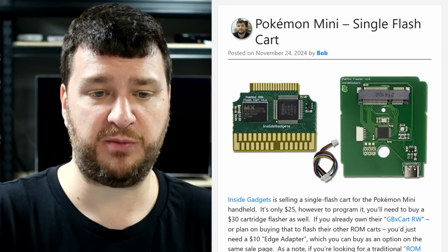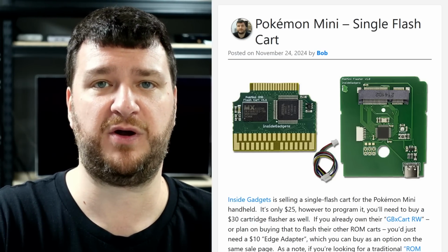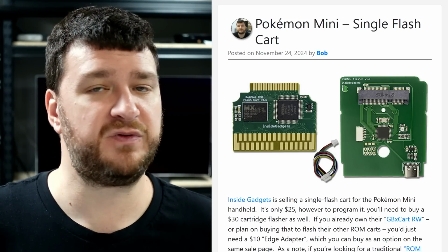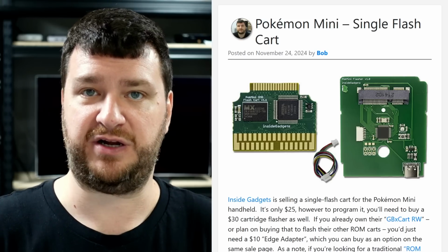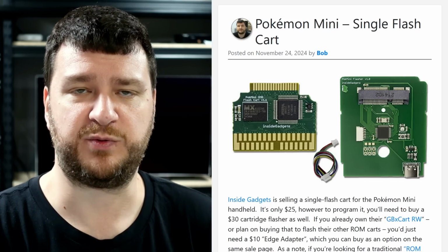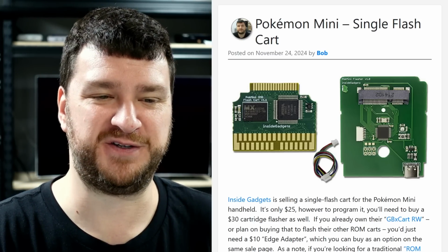So I just wanted to talk about this, both because I'm pretty sure the Pokemon Mini one went on sale, but also because this might be something that a lot of people listening could take advantage of. I don't think this is for everybody. I don't think it's as widespread as just a standard, what you would expect out of a ROM cart. But it's something that was worth talking about. So hopefully at least a handful of people listening were interested.